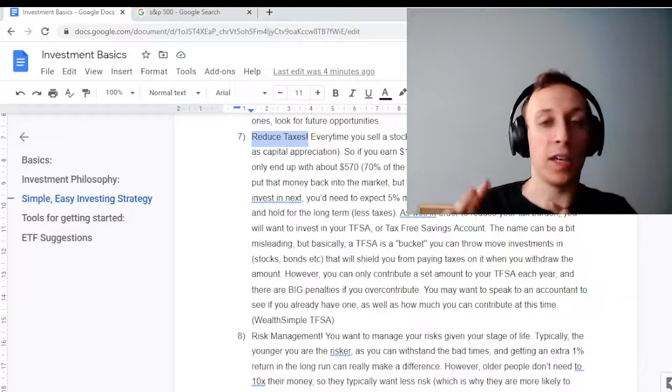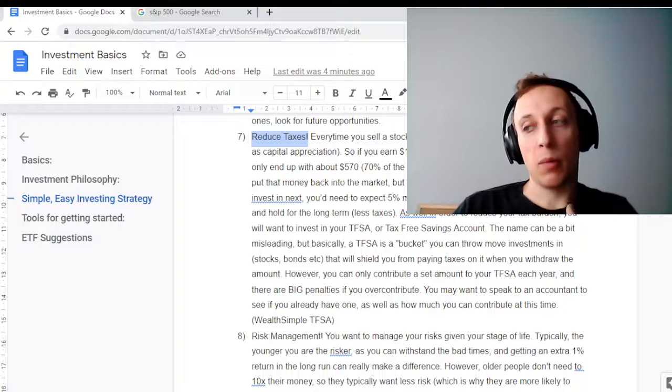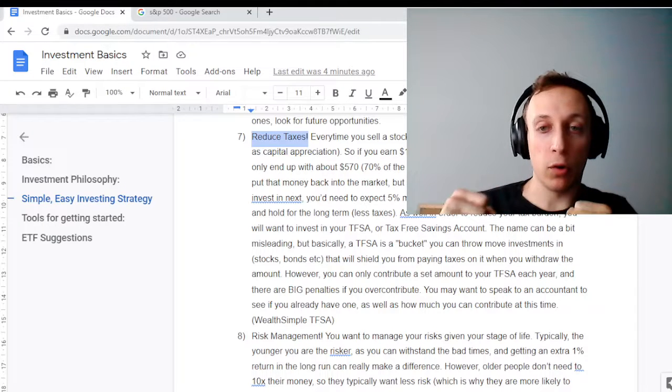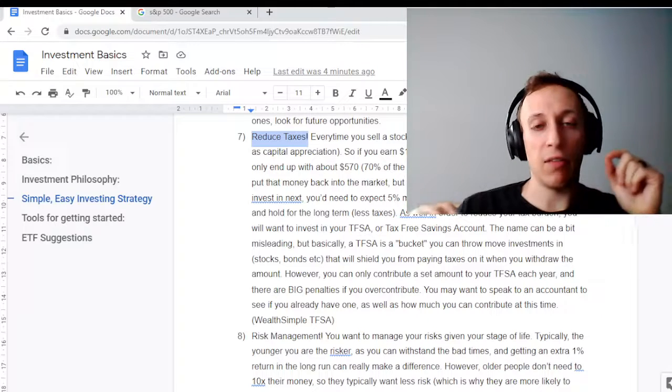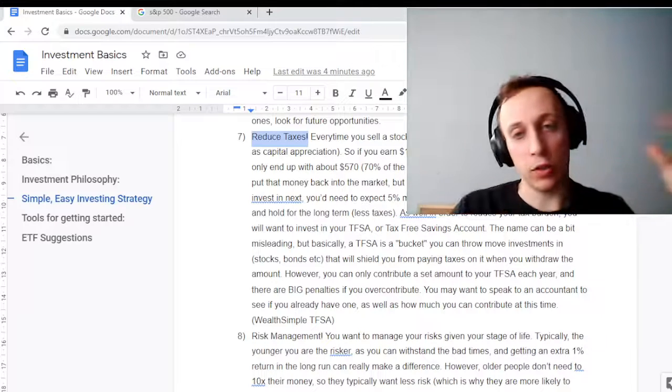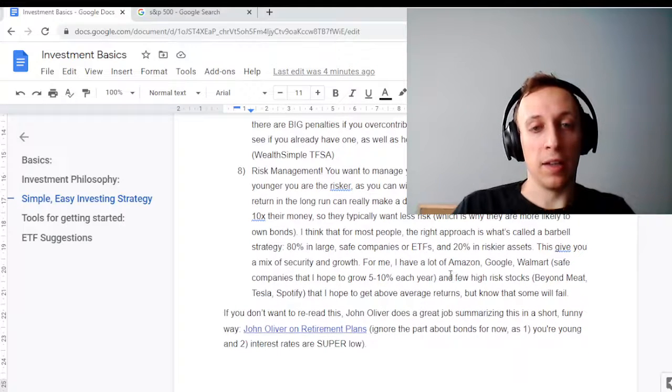But tax is not the number one thing. You always want to try to reduce them, but it's better to have a good long-term investment in a taxable account than trying to. Sometimes people try to save a penny by selling and doing all this crazy stuff just to reduce their tax liability. It's typically not worth it, again.